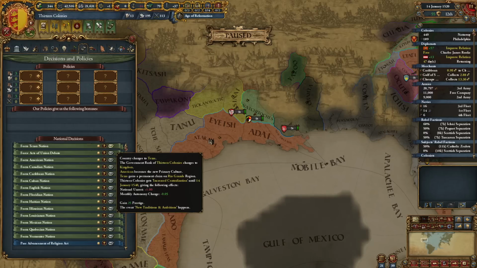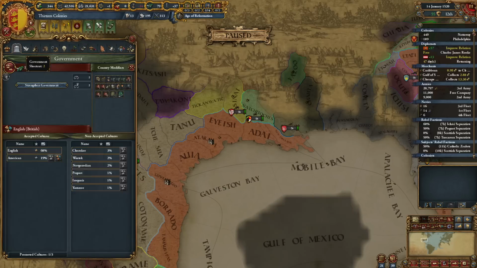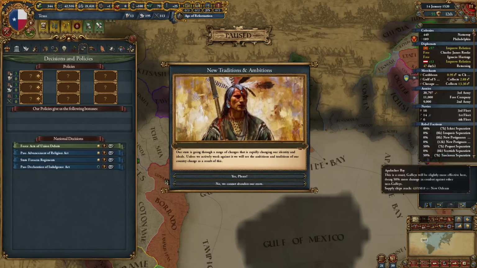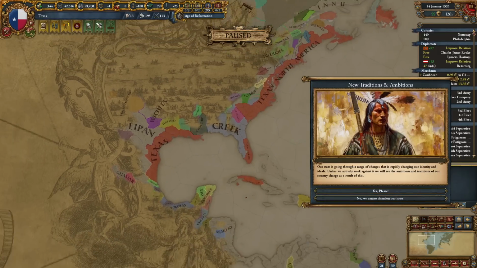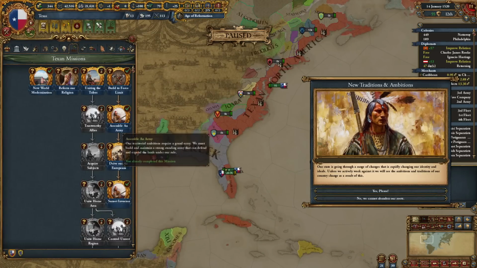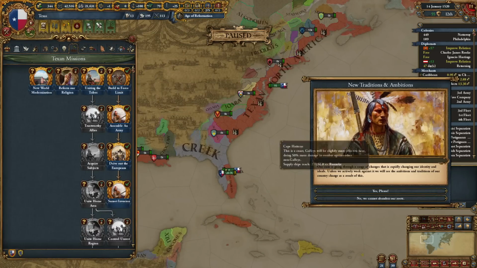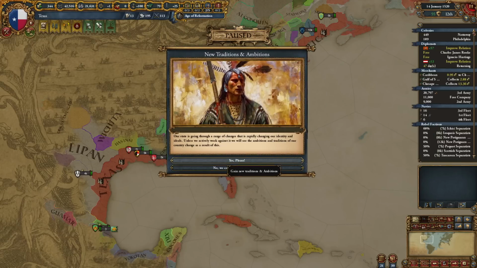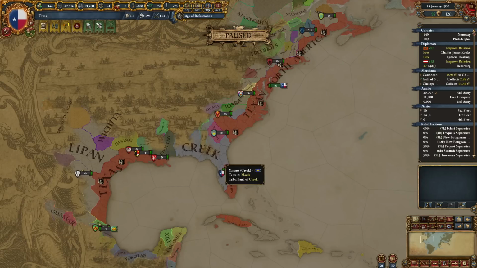As you can see, American becomes the new primary culture, which isn't a problem. My nation is already 20% American, but most importantly, I get one of the nicest map colors in the game, I think. And obviously I keep the same mission tree, as you can see, but also I can take the Texan national ideas.